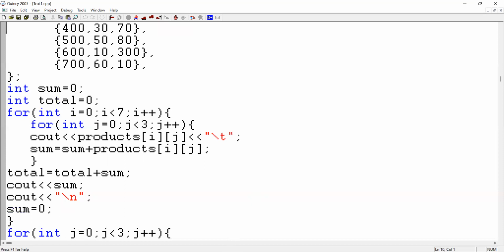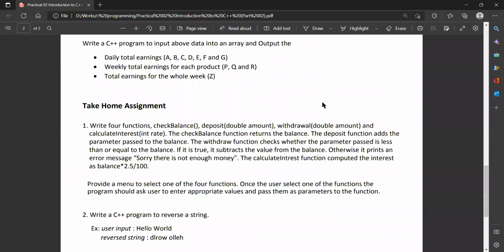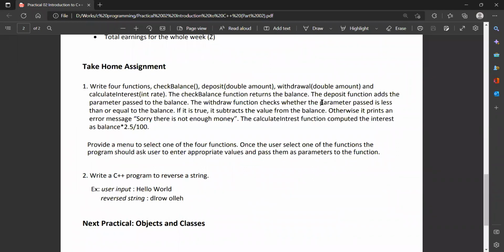After that, there are two assignment questions. You can do these two after that. And in the next lesson, I will explain how to use objects and classes. This is the main thing in the object concept; it is the starting of the object concept. I will explain these things in the next session. So I will wind up the session here. You can practice this regularly and do it again and again.